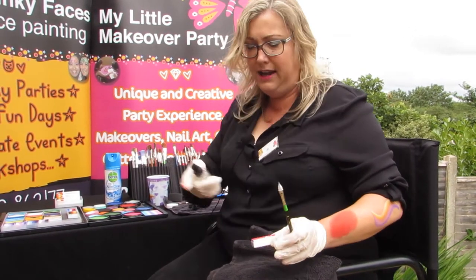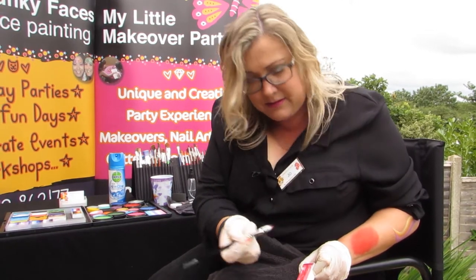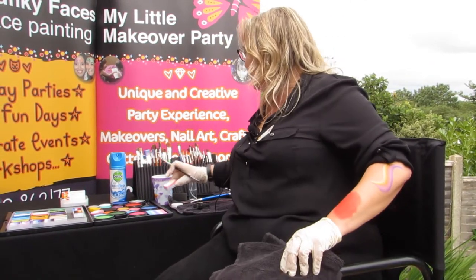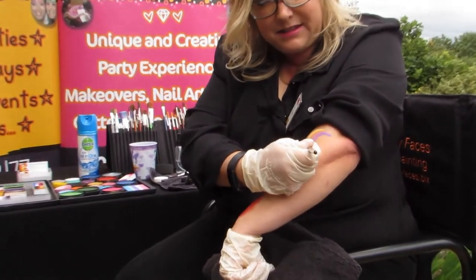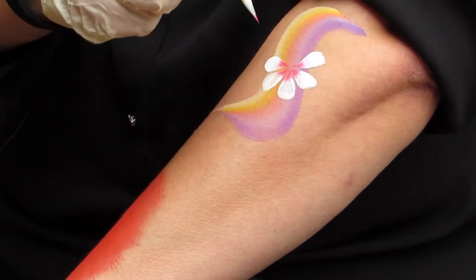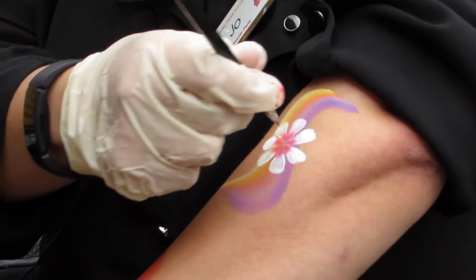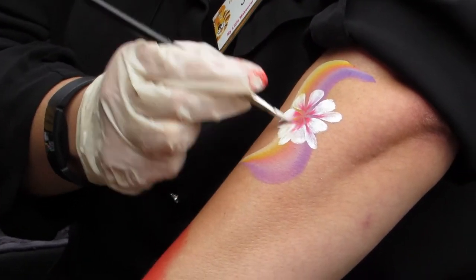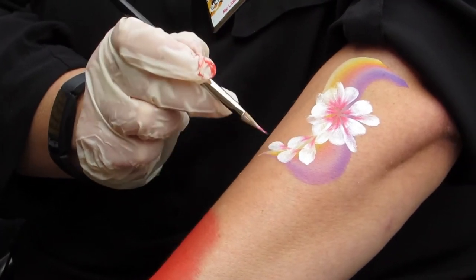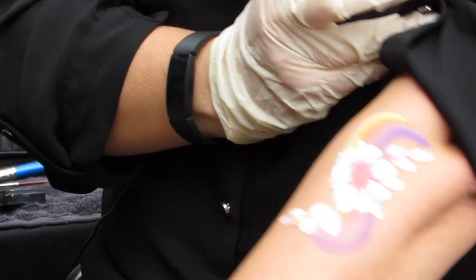Again you need to make sure it's not too wet. That's a tiny bit wet there so I'm just going to tip that — you can see you've got a tiny bit of white paint and a bit of red which of course makes pink. So put that there and then you can just place the petals. What you do is you put the tip down first and then lift, tip and then lift. Sometimes I'll fill them in, you don't have to, but just to make them a little bit fuller. There you go, so you've got your little basic flower there.